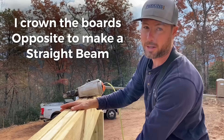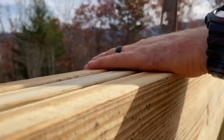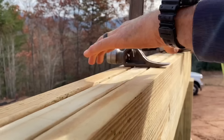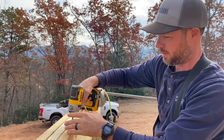This last layer we just added is a little low, so I'm gonna show you a trick. I've got both ends tacked. I'm gonna drive this screw and use my hammer as a lever — drive that a little further. You can see that now I can pull this board up in relation to the other boards. So I'm gonna do that while I fasten it. Now we're flush on the top.